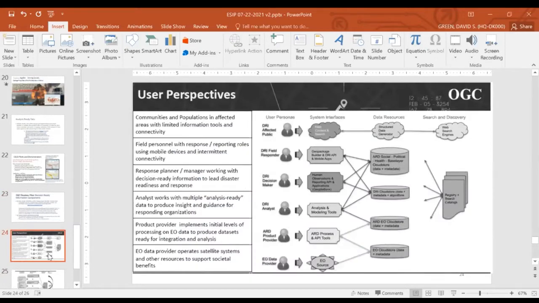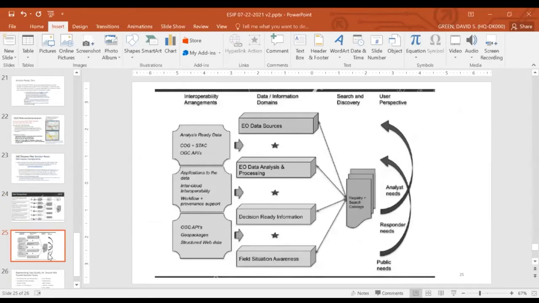A couple of just schematics you can always come back to, but I made this point of saying, when we did OGC pilots and various things in the past, it was always the science, the technicians, the data scientists, the interoperability. The big shift now, we cannot do it without doing it in a user perspective. So with the user and the data systems, the resources, you can see there's attributes of analysis ready, quality control, quality assurance, and this kind of integrated picture. Similarly, a couple of examples here of just looking at this interoperability, data sources, the systems. And right in the middle there, you see decision-ready information going into the ability to search that information and then feeding that back with the user community.